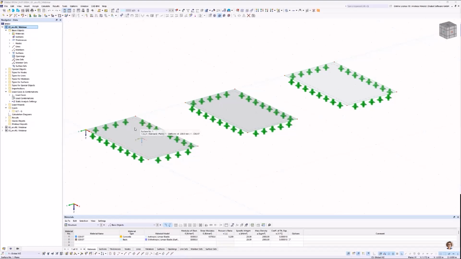That's a standard surface, and the others are, this one is an orthotropic thickness for isotropic material, and this surface has an orthotropic material model for constant thickness. Those are the 2 options to consider a uniaxial load transfer.